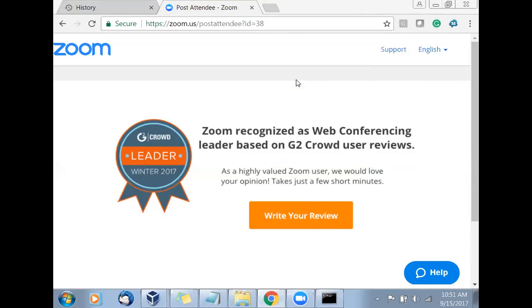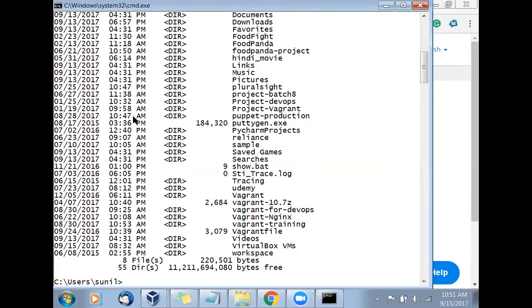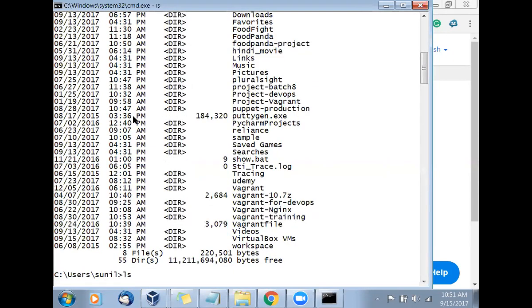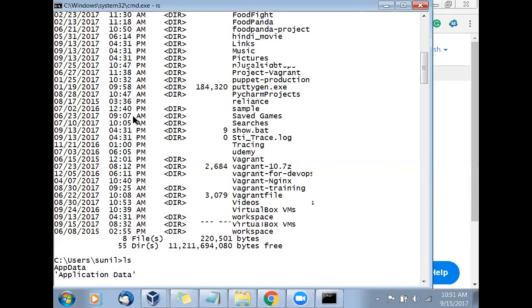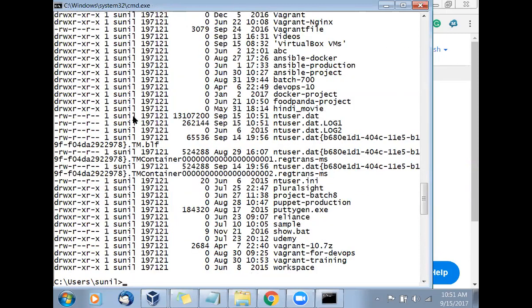You can learn that by yourself, no problem. It's a very, very simple thing. Like when you go to Windows, how do you see the files? You'll say dir. In Windows, it is dir. In Linux, it is ls or ls -l. Of course, if you don't know Windows, then how will you do all these things? Then you have to learn something on that.